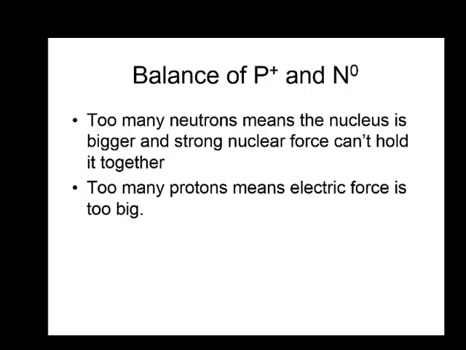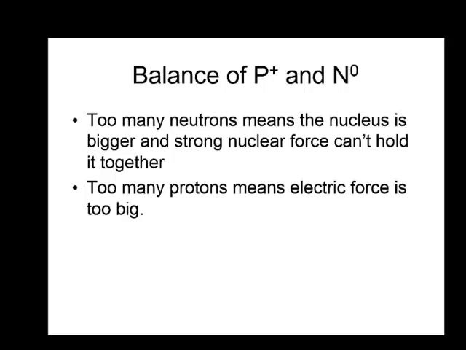It takes up more distance than the strong nuclear force can act. If you have too many protons, then the electric force is going to be too large to overcome the strong nuclear force. Essentially, you're going to cause too much repulsion, and the nucleus is just going to break apart as a result of the repulsion of protons to protons.